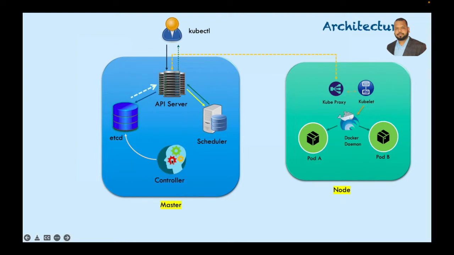Okay, now we'll be seeing this controller. The controller is actually the brain behind this architecture, this master. It will be sitting inside the master and scanning the etcd database all the time. It's like a job, you can say a cron job or batch job or anything. It will be scanning our etcd database. If it finds anything abnormal, or any container goes down, or any node not having sufficient resources or anything, what will happen?